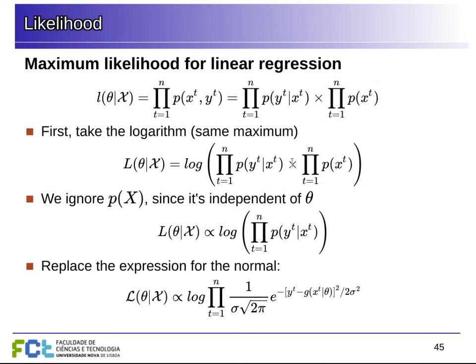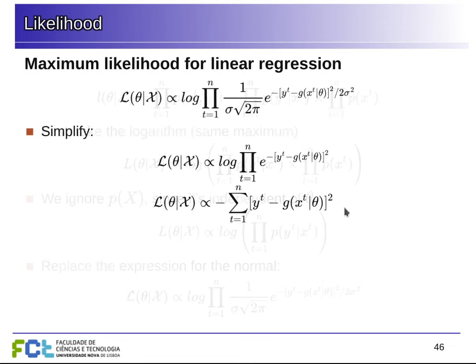And we also can ignore the marginal probability of x, because it will not make any difference for our parameters, since our parameters are just about the relation between x and y. But this is the case specifically because we're trying to predict y based on x. If our model was different, then maybe we could not get rid of the marginal probabilities of x. So this is what we get for the maximum likelihood of linear regression.